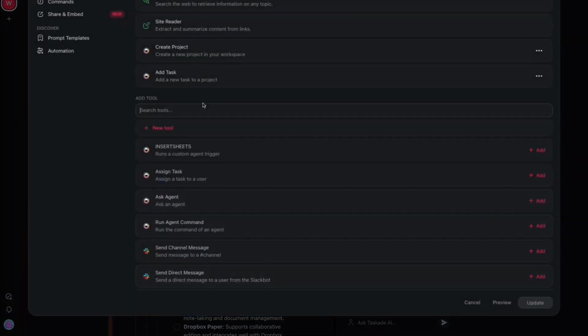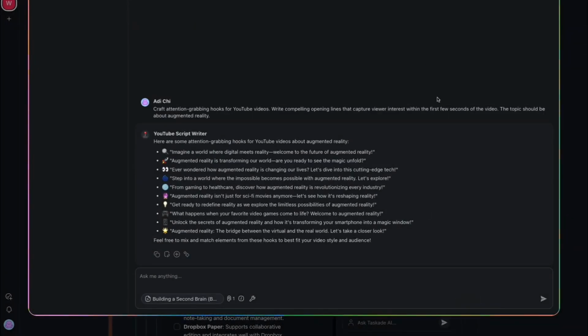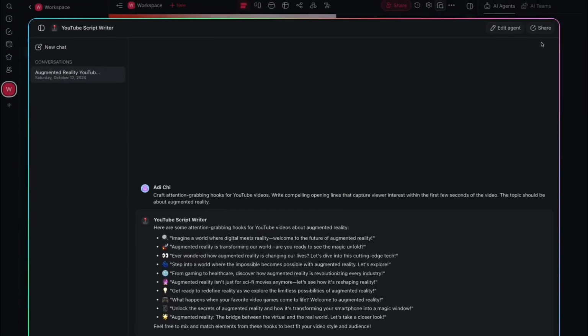Web search. And this is really a more powerful version of a typical AI chatbot. I would probably say this is one of the most appealing reasons for opting into Taskade versus any other project management tool. Because while some project management tools do offer these sort of chatbot experiences, I haven't seen one yet that has implemented AI agents into their workflow as well as Taskade has. And considering the low price that Taskade offers, I think this is well worth it. So yeah, that really wraps up using AI agents. And then next video, I'll talk about creating AI teams.